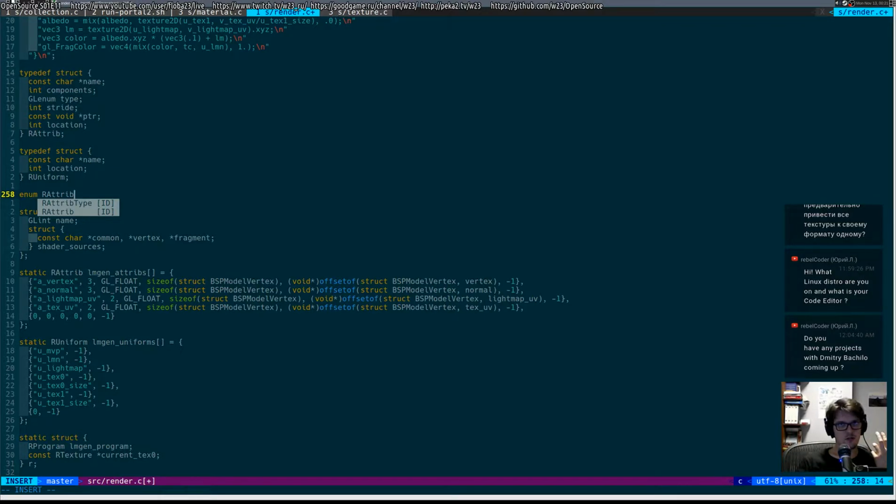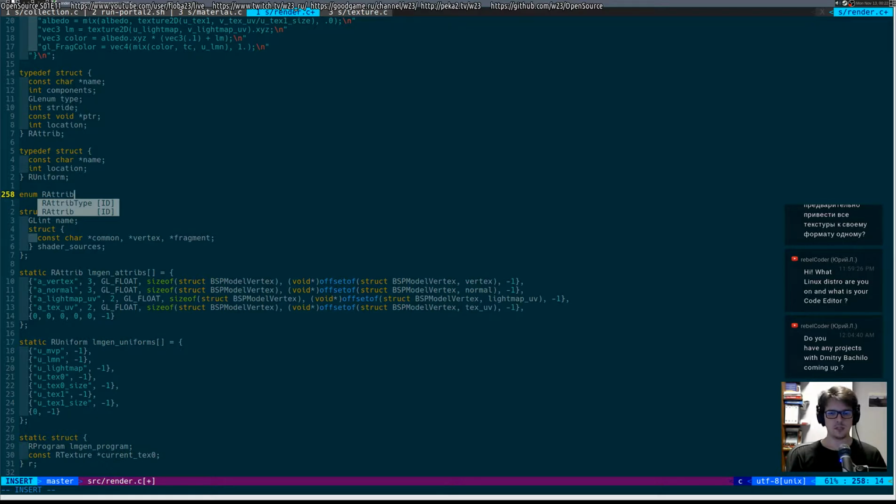It's not name. Attribute. I'm not sure there's a word for this thing that I conceptually want to make. It's not index either. It's not location.